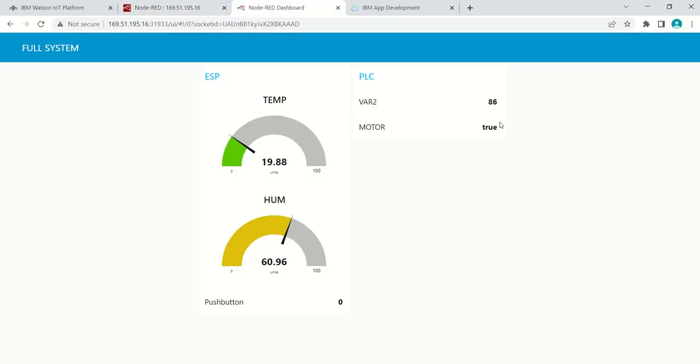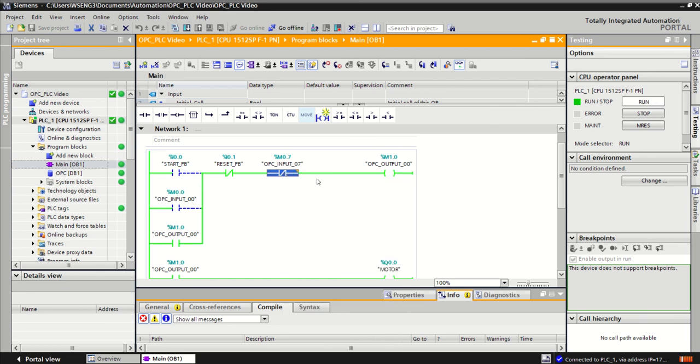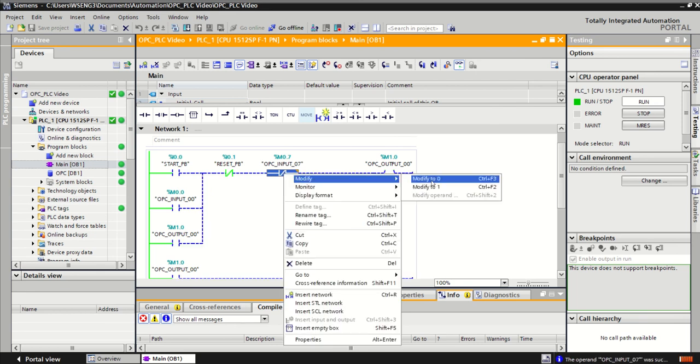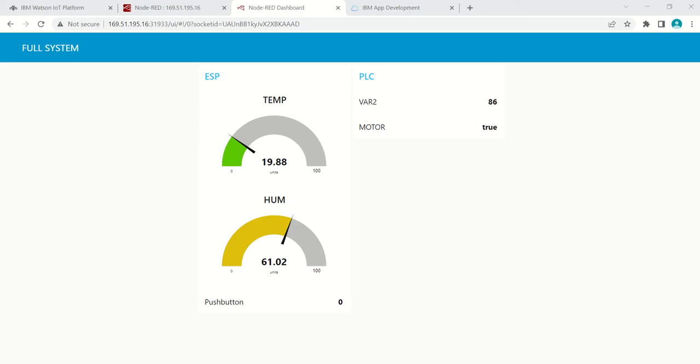We should see the values now through. Okay, the push button has been reset because it's a push button. So let's turn this off. Let's modify this to 1 and then modify that to 0. So the output is back, it's reset, and again that should be reflected back up here. So everything's communicating nicely. Brilliant.